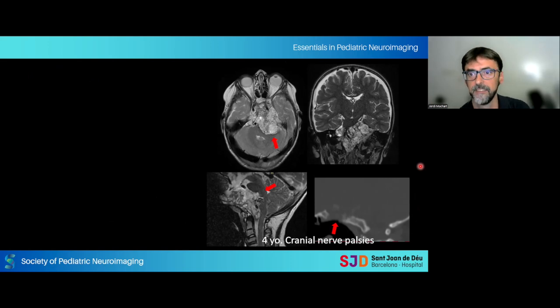Our next case is an uncommon disease, but also a classical one. It can sometimes involve the middle cranial fossa because it's a very invasive and aggressive local disease. It was a 4-year-old boy with cranial nerve palsies in which you can see the destruction of the clivus here. You can see remnants and maybe some internal calcifications as well in a mass that expands towards the brainstem and pushes it backwards and encases some of the vessels as well as some cranial nerves. It expands not only in the posterior cranial fossa but also in the middle one. At the same time you can see that both internal carotid arteries are encased.